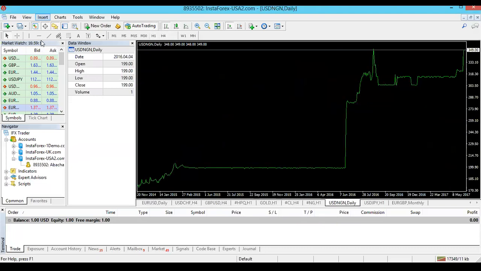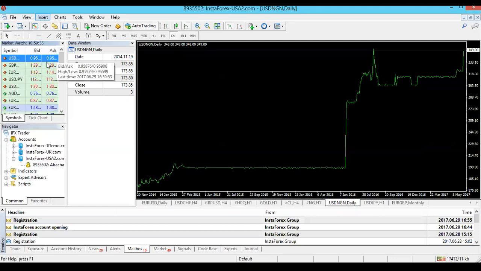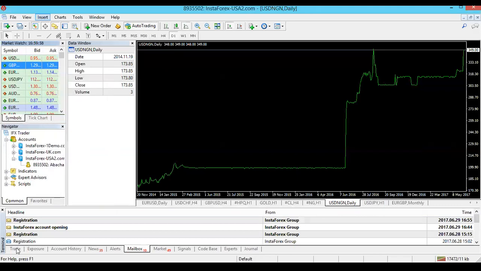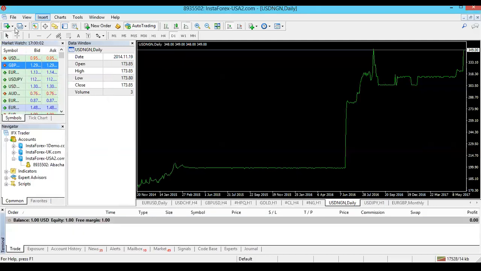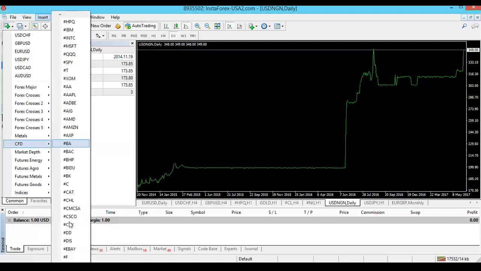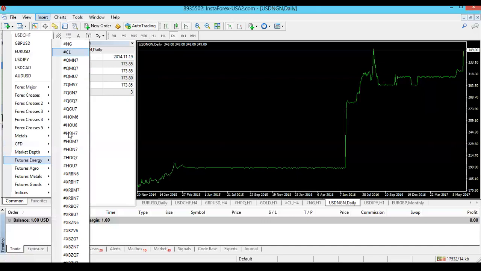Assuming you want to bring out more currency, you go here. You see other currencies. You go here, you see more currency. Show all. You will see more currencies here. Here you see some currencies in trade. You see metal, gold, silver. Look at other stocks to trade. See energy, natural gas, crude oil, and other instruments to trade.